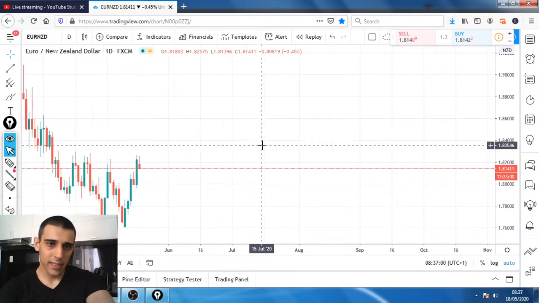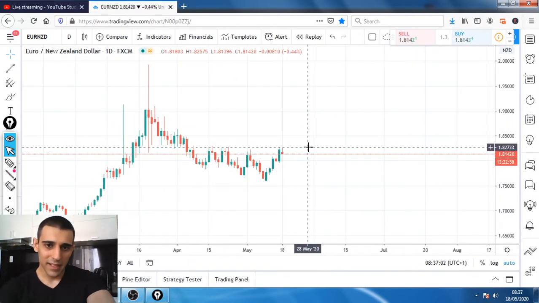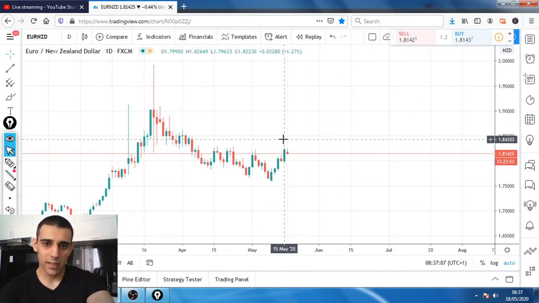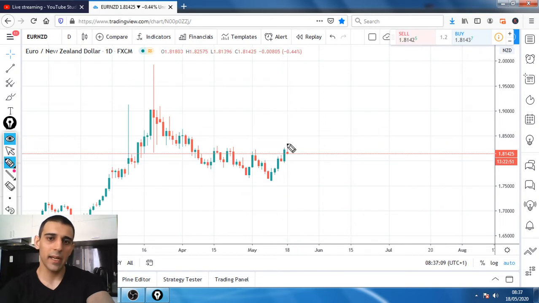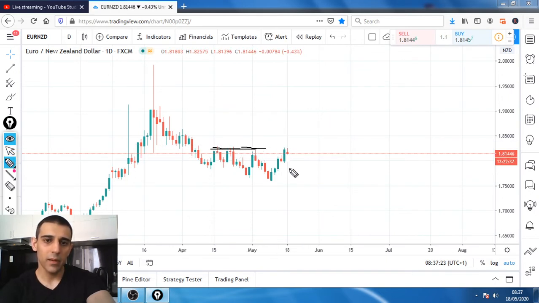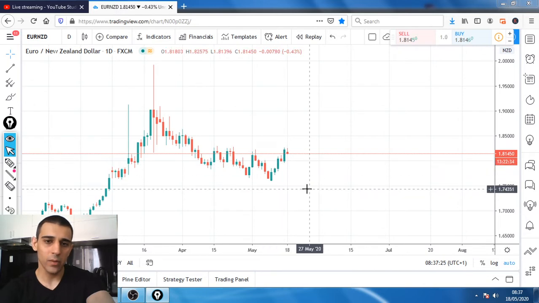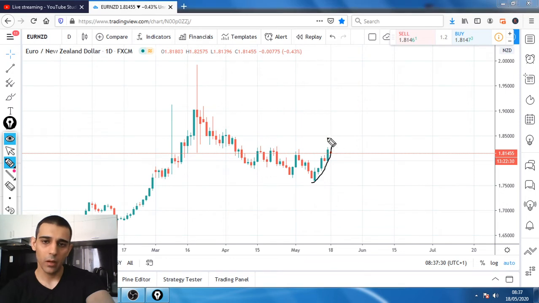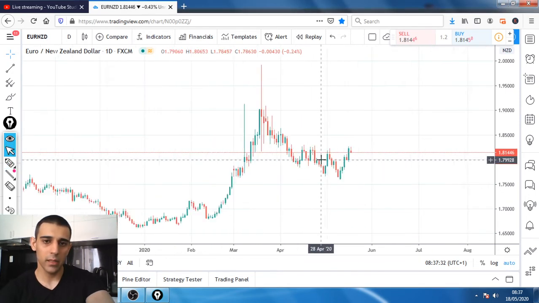So the price, ooh, sneaky, it was so close. The price came up, and I think this is a Friday candle. Yeah, this is a Friday candle. So we have this nice bullish candle up here, and the price came up, but it has failed to take out the spike highs in here. We have this resistance level in here, but so far it does look good. Candle wise, the candles are looking strong on this particular occasion.